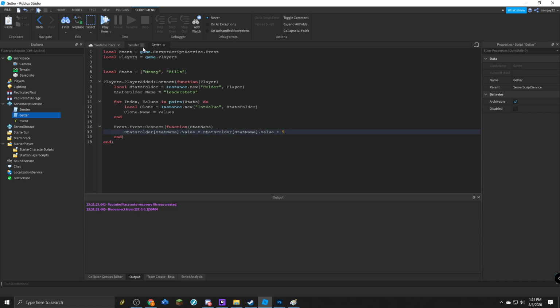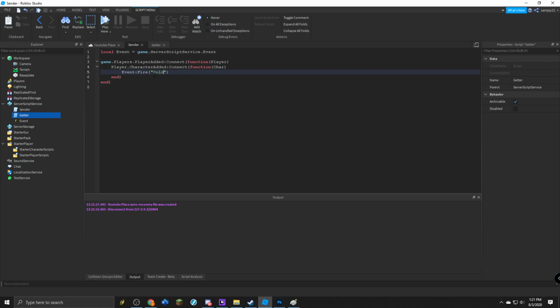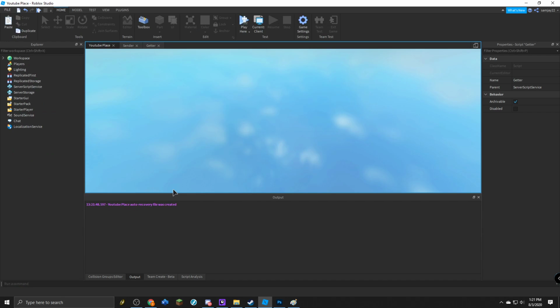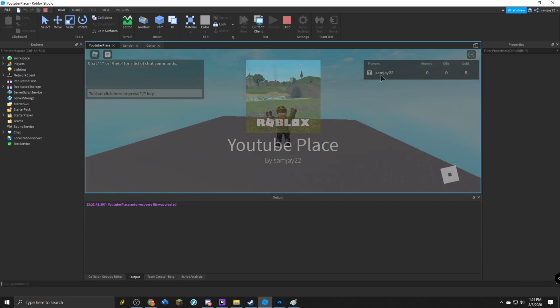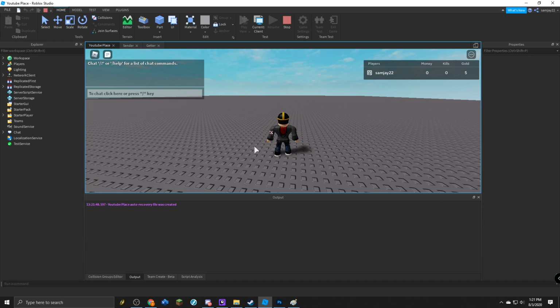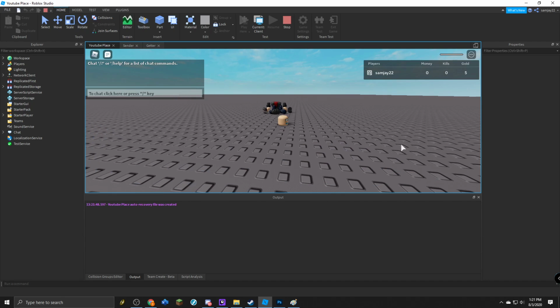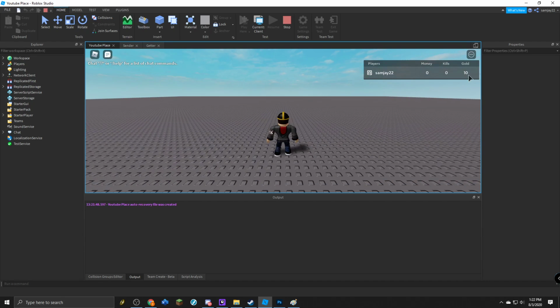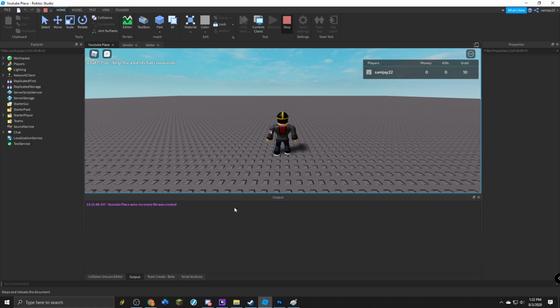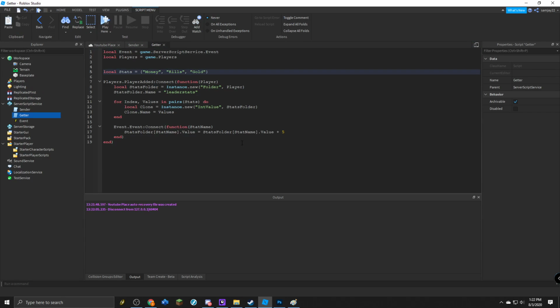What if I wanted to add a new one? Well, you could just go up to this little table up here and do gold. Let's say you wanted to have a gold one, and you wanted to do gold. It'll add 5 to the gold every time you respawn. See, look, now we have 5 gold. Now let me reset. Now I have 10 gold. See? And every time a character is added, you will fire the event. That is basically what bindable events do.